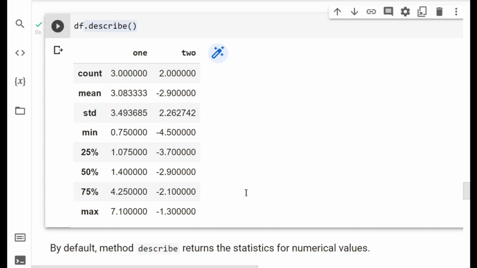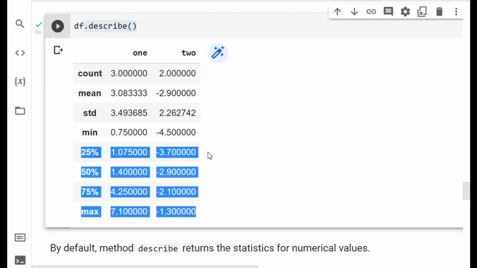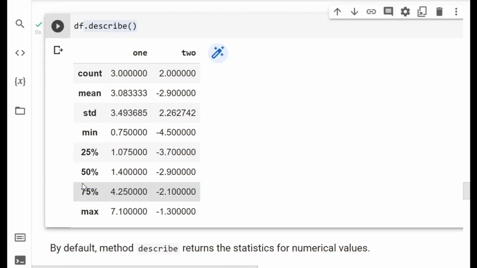It tells you the mean, the standard deviation, the minimum and maximum, and the median. The median would be the 50th percentile, along with the 25th and 75th percentiles. You get all of those as long as your columns are numerical values.